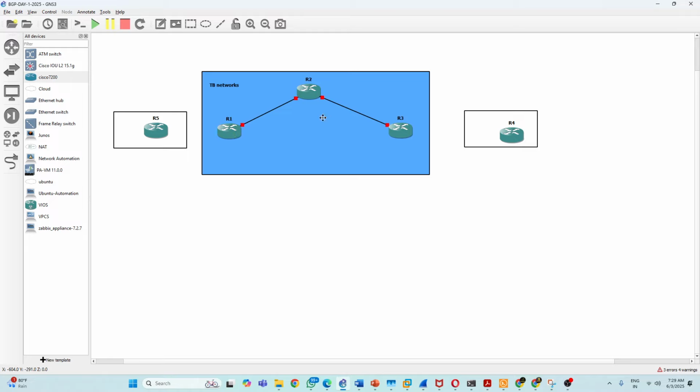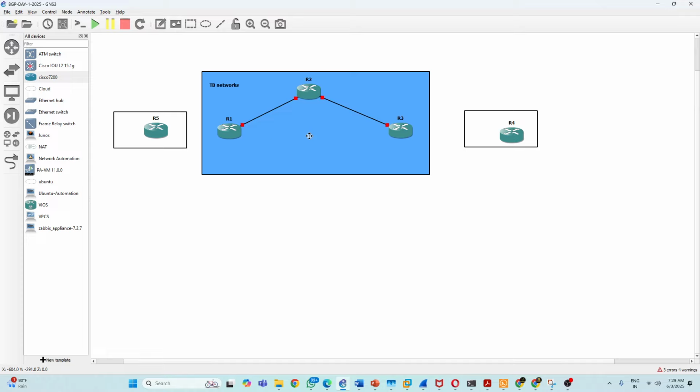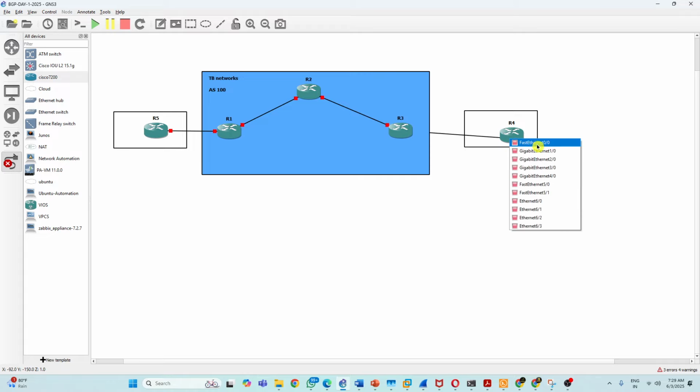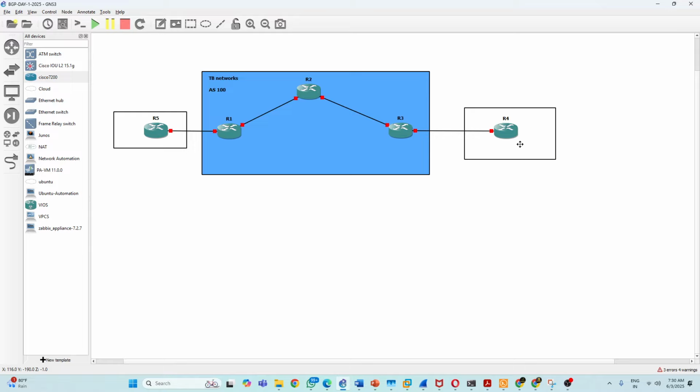Whether it is a big device or small device, I'm involving all architectures. If it is a service provider or an enterprise network, you will see two edge devices here. R1 is edge one, R3 is edge. This is TB Networks; I'm taking the AS number of TB Networks as 100. Now I'm giving a connection. Everyone understand what I'm drawing here? This is AS 100, the same company with two edge devices, R1 and R3, connecting with two ISPs. Let me draw in a bigger way.